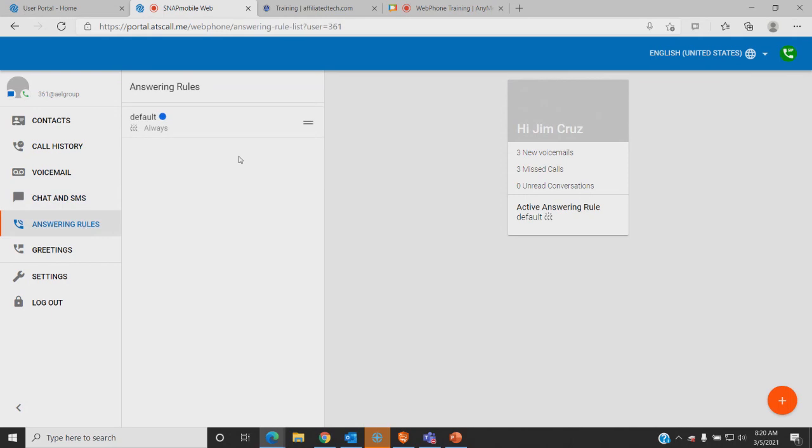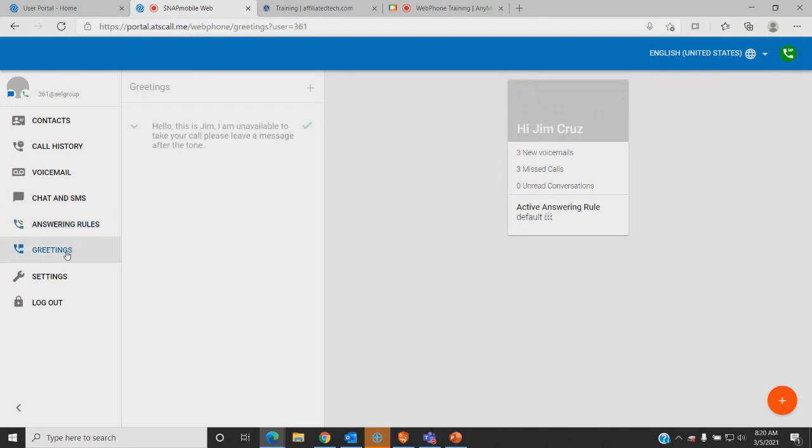We have an answering rules window, which gives you some additional functionality based on how many devices are logged into your extension. On this system, you can have multiple devices: a physical phone, the soft phone, which we're looking at in this training session, and you can even have the mobile app. If you have more than one device registered to the system, then you can go in here and you'll see a secondary option, which says simultaneously ring all my phones. But if you only have one device logged in, as this soft phone is, then it's going to default to just sending your calls to the soft phone.